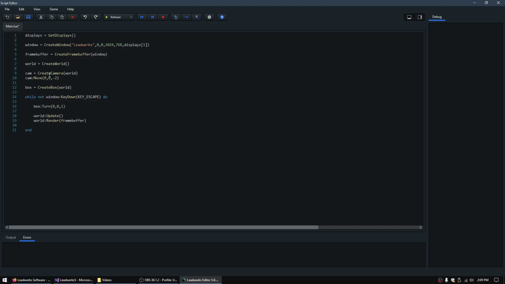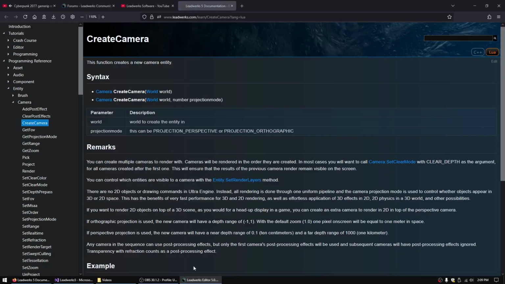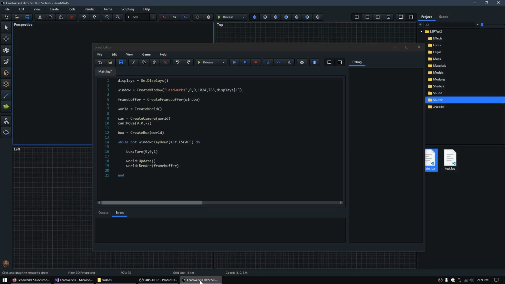If I hover over a command, and then press F1, this is just going to go to the correct page for the documentation. Alternatively, if I'm not hovered over anything, but I just have the cursor inside a word, then it'll just go to the correct page for that word.